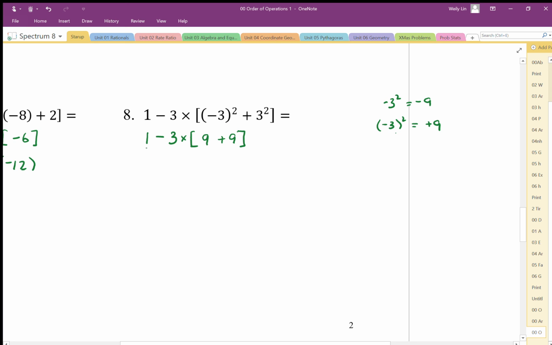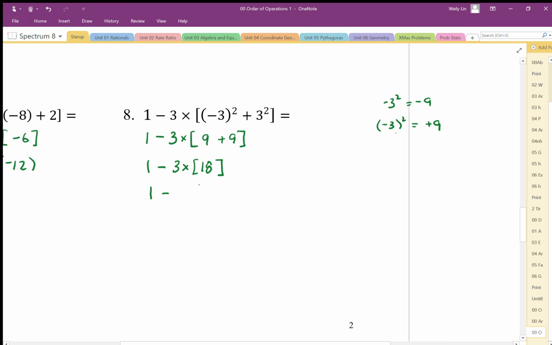Okay, back to this question here. The next step is going to be the brackets. So again, I need to make sure I show that plus 1 here because that has not been done yet. Same with the times 3. 9 plus 9 is 18. Again, I need to notice that that 1 is going to be done last, so it has to be shown in every single row.